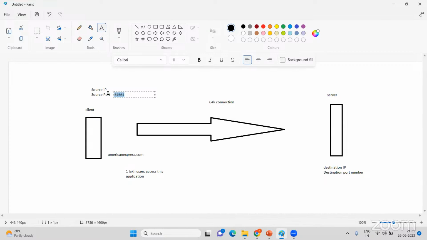The destination IP would be the server IP where the application is hosted, for example 10.10.1, and the destination port number would be 443. So the first 64K users can access it, but how about the remaining 36K users? The connection will be dropped for those users. So we can have a maximum of 64K connections.